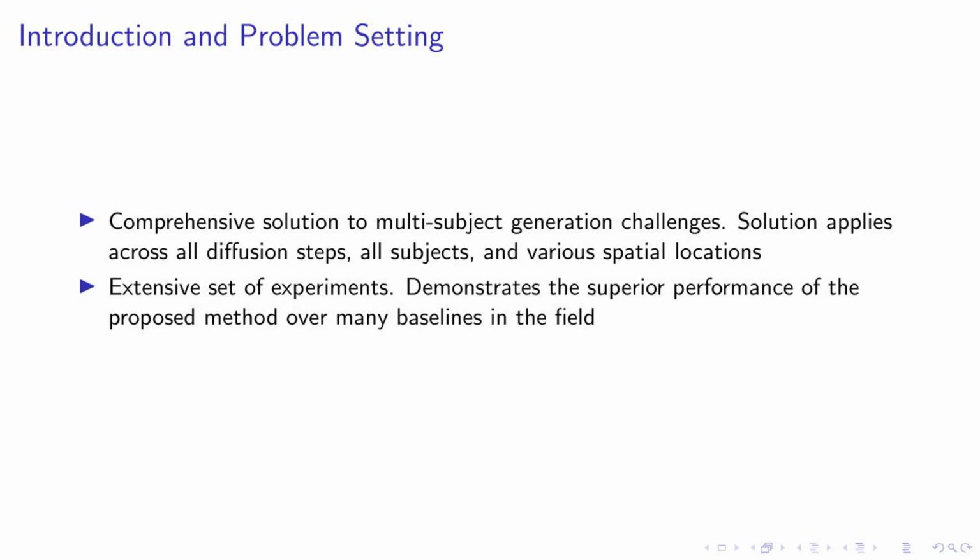Moving forward, let's delve into the core of our research. We've developed a comprehensive solution to tackle the challenges of multi-subject generation. This solution is not just a one-size-fits-all approach, but rather, it's designed to be adaptable across all diffusion steps, for all subjects, and in various spatial locations. This adaptability ensures that our method can handle a wide range of scenarios and complexities in text-to-image synthesis.